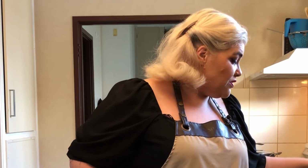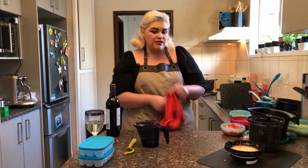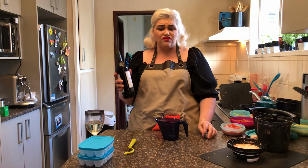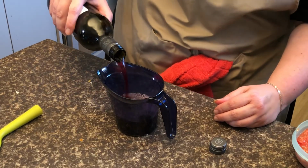Now I'm going to be using 1.5 cups of red wine. Thanks, Gordon Ramsay. I always see he's got a towel hooked into his apron, so I've started doing that too. Now I've got this really nice Private Bin Shiraz. I've been told that it's a nice little drop. Smells okay, but as you've noticed, I don't drink red wine. So going for 1.5 cups.